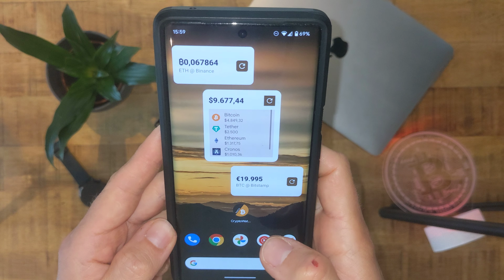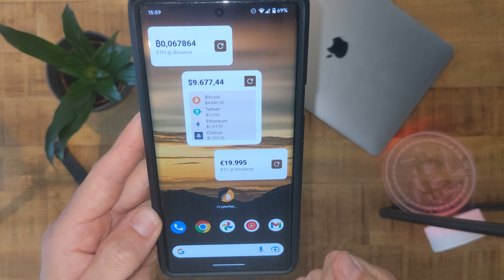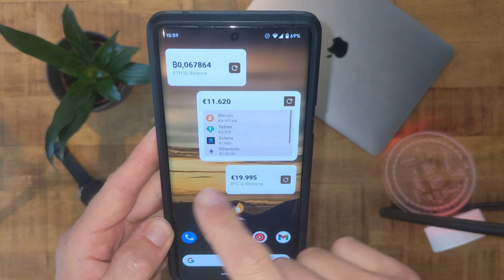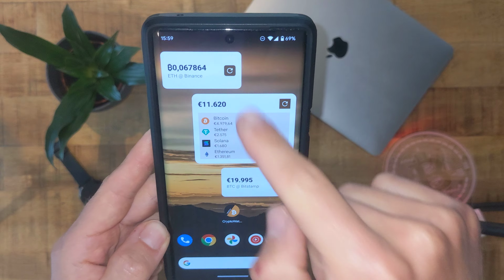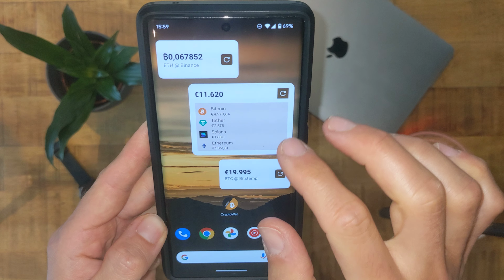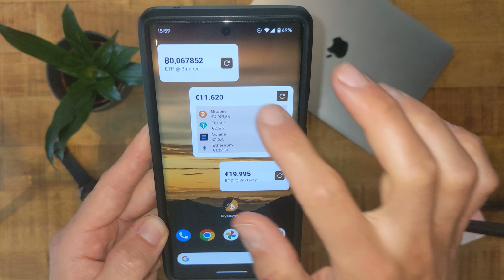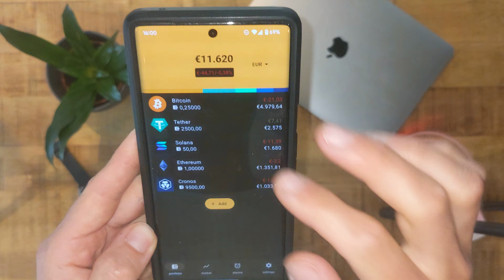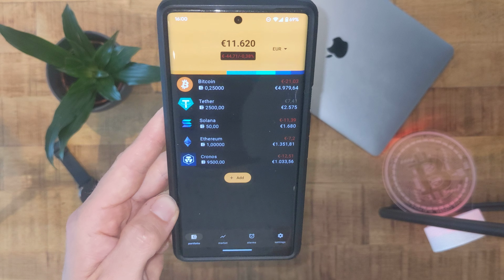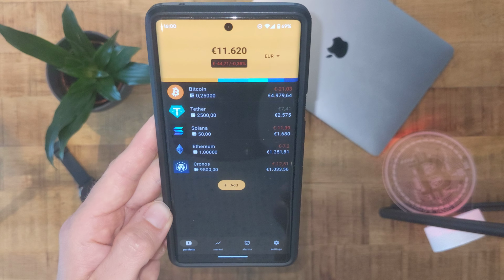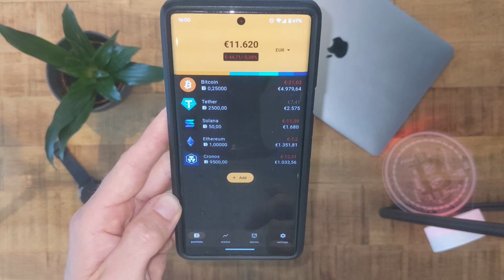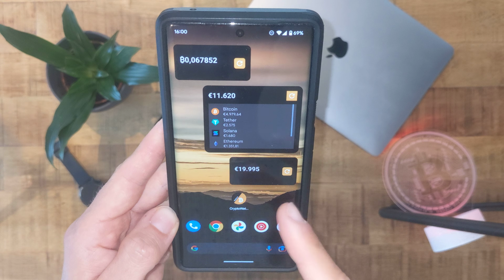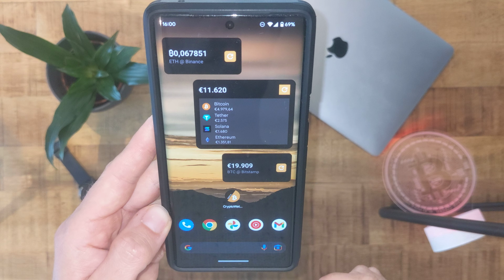But one more thing is that we also have widgets. So there's actually a cool portfolio widget that you can use to scroll to your portfolio. You can set up ticker widgets to view them that way. And last but not least, with the whole rewrite also comes dark mode support. So if your phone supports dark modes and has it set up, then the app automatically matches the theme that you select on your phone, and the app should reflect that.